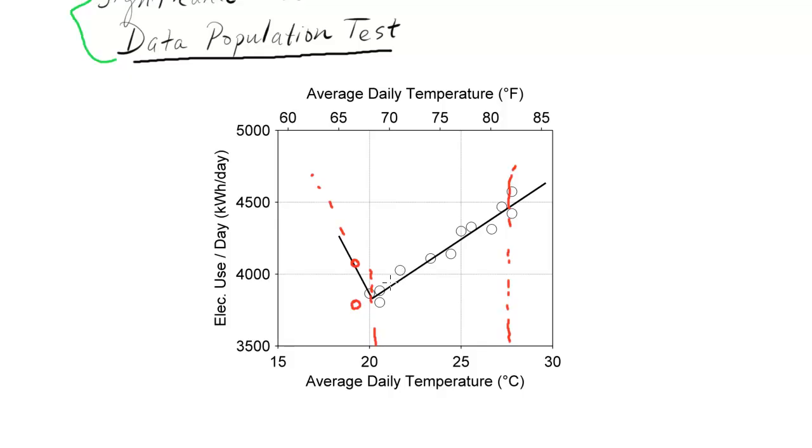But a lot of times when we're doing monthly models, so you notice there's 12 points here, 1, 2, 3, 4, 5, 6, 7, 8, 9, 10, 11, 12 months of the year, a lot of times the next year might have one month hotter or colder than the previous year. And so there will be some level of extrapolation, even though extrapolation is never advised in regression modeling.